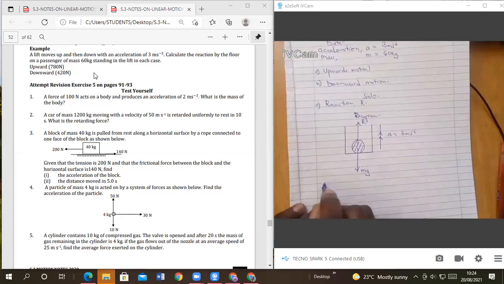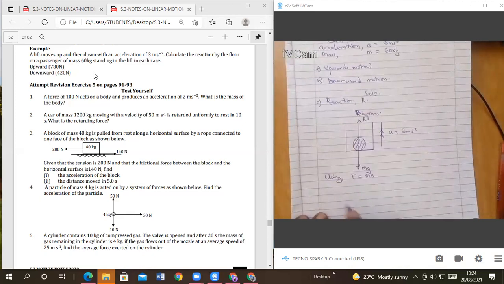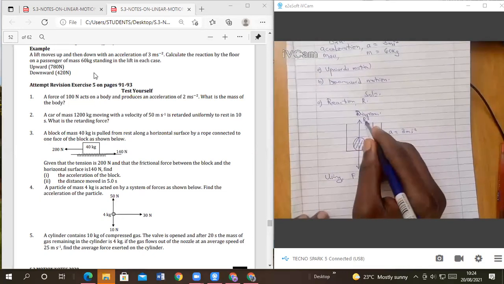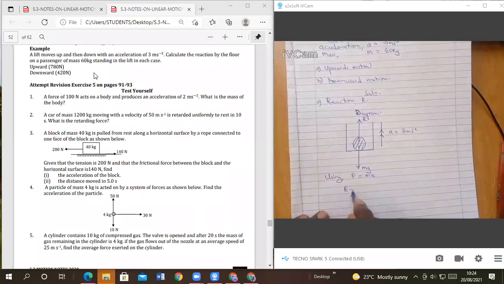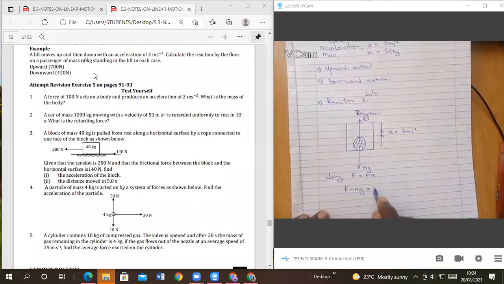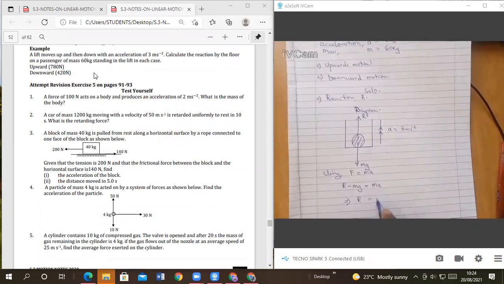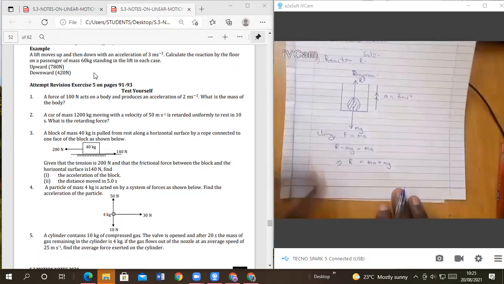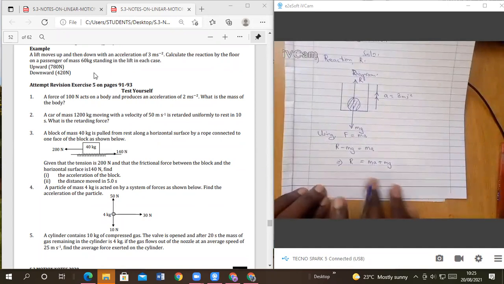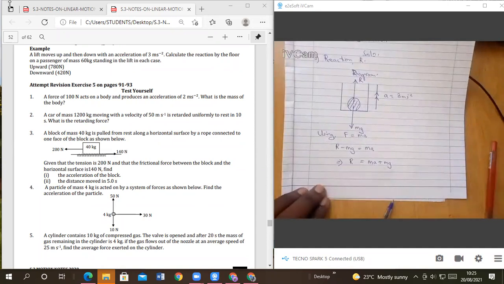So using our formula, F, don't cram the other formula we have already derived. So F is equal to ma. Now when we get the resultant force, it will be R minus mg. So R minus mg equals ma. The reaction R they are asking for implies that R will be equal to ma plus mg. Are you together? Yes, teacher. So we have derived the formula.